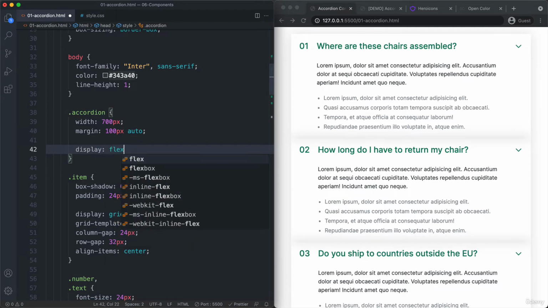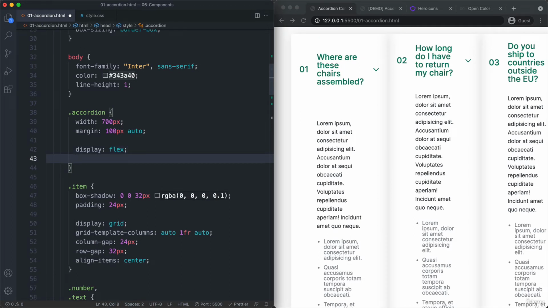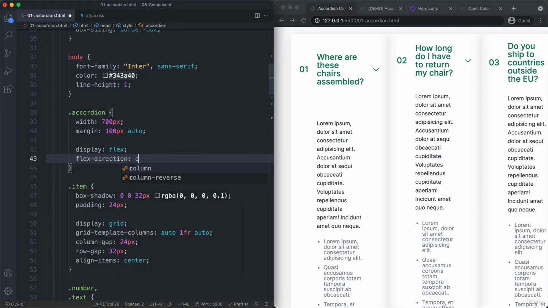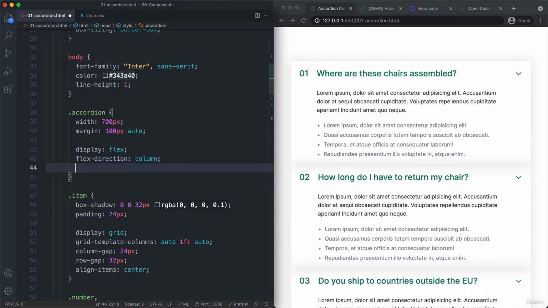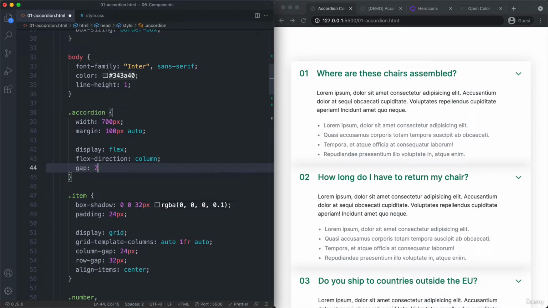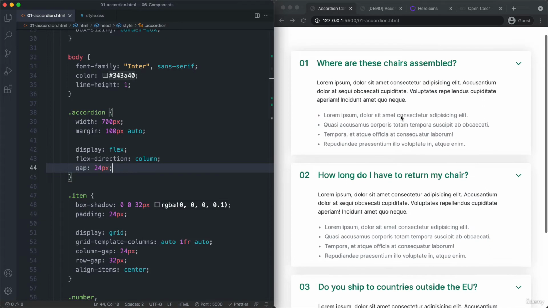So display flex, which again by default will put them side by side in this weird way. But then we can easily say flex direction and set it to column. Okay, beautiful. So now we are where we started. And so now it's time to add that gap, which remember will now be set vertically. And so that is actually the whole point of using flex direction set to column in this case. And so, nice. That's really cool.